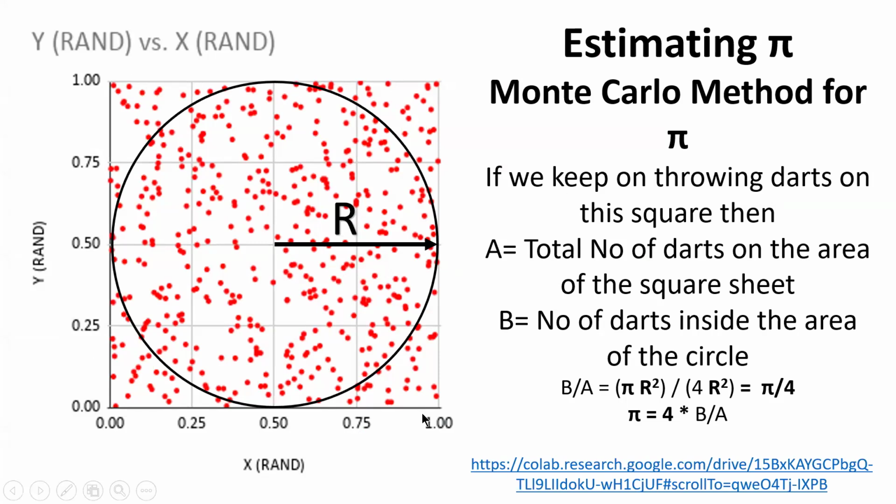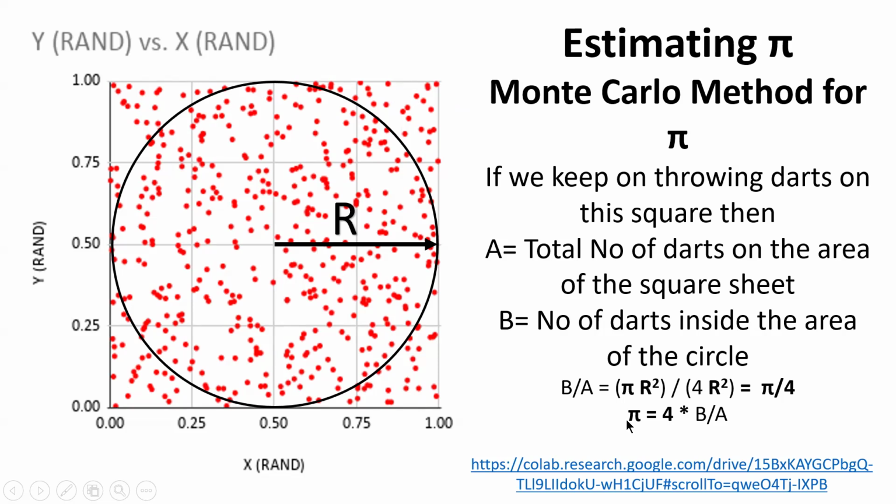Now, how to solve the constant pi using a simple method of a dart? Suppose this is a dart game. This square is a dart chart, and you have many thousands of darts in your hand, and there is a circle on the square. I can give you the exact value of pi by playing this dart game with you. I will ask you to throw your dart onto this square. The ratio of the darts falling inside the circle to the total darts played onto this sheet, multiplied by 4, will be pi.